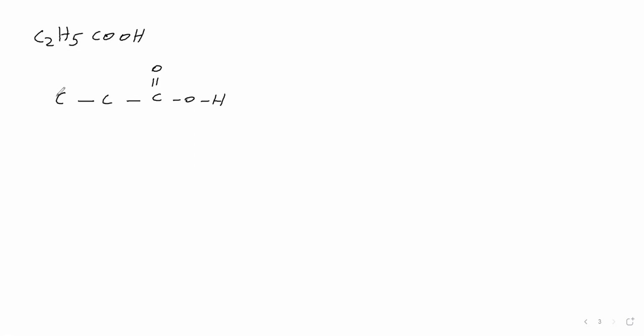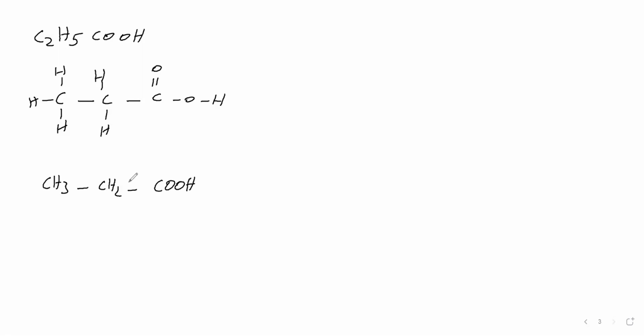So here this carbon is having 1 bond. So it is in need of the remaining 3 bonds to get 4 covalency. So give 3 hydrogens to this carbon. To this carbon, give 2 hydrogens. So we can write this carbon as having 3 hydrogens, CH3. This carbon is having 2 hydrogens, CH2. This is COOH. Okay, the carboxylic acid we have written.